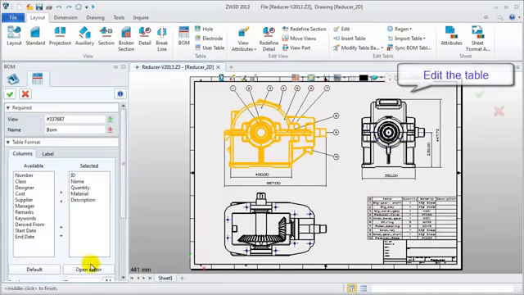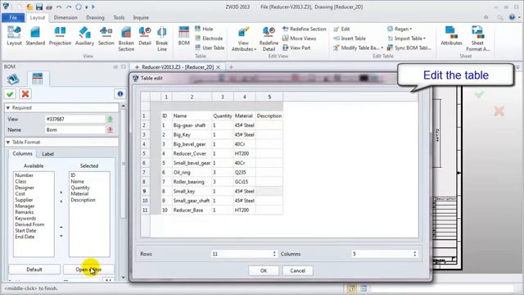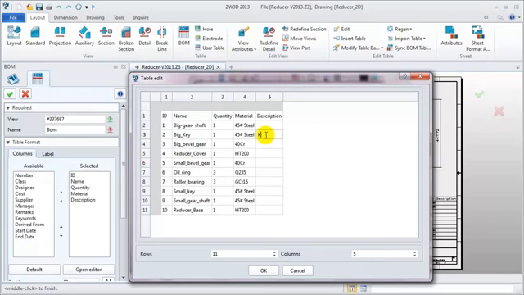Edit the table. Click Open Editor. Here, we can edit or add these attributes. For example, add description for big key part.